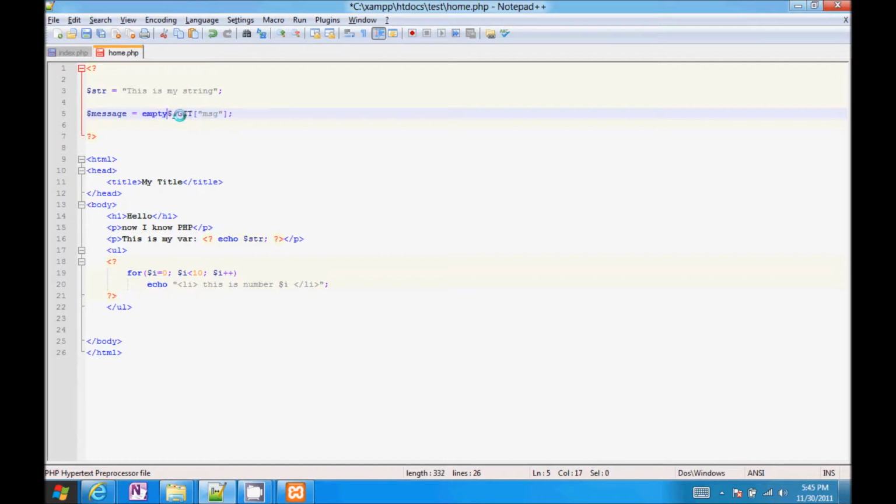So let's do a shorthand if statement. So if this is empty, we want to return no message, and if it's not empty, we want to store that. Let's do another paragraph here. This is my message.